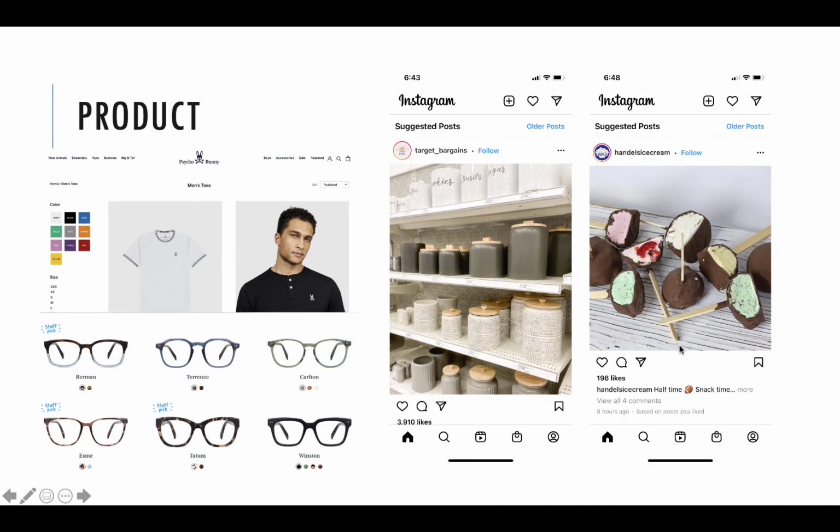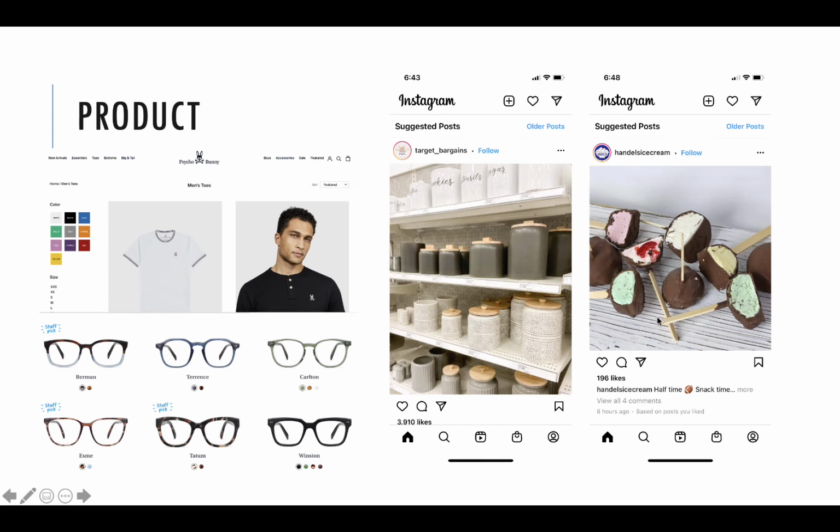And here I have a beautiful photo of a local company here, an ice cream store called Handel's Ice Cream, and yes, it is wonderfully delicious. So they have taken their ice cream pops here, and they have cut open so that you can see the actual ice cream with what is underneath the shell there.